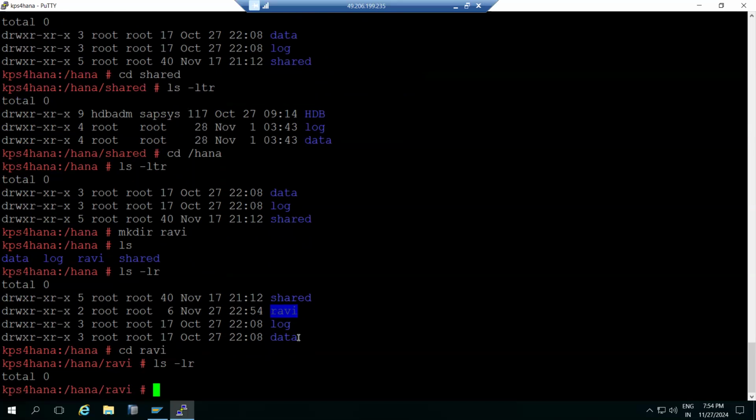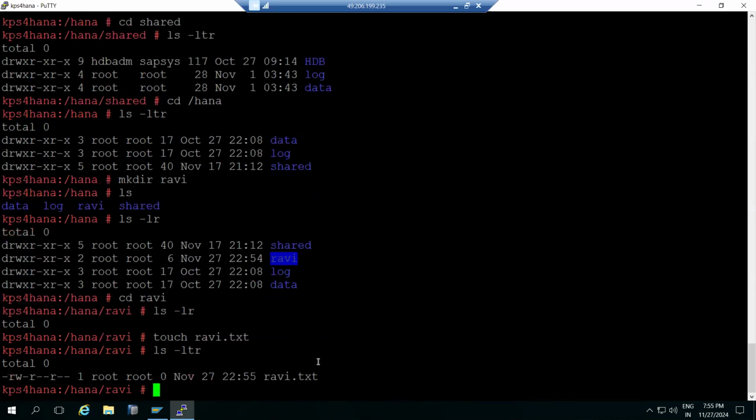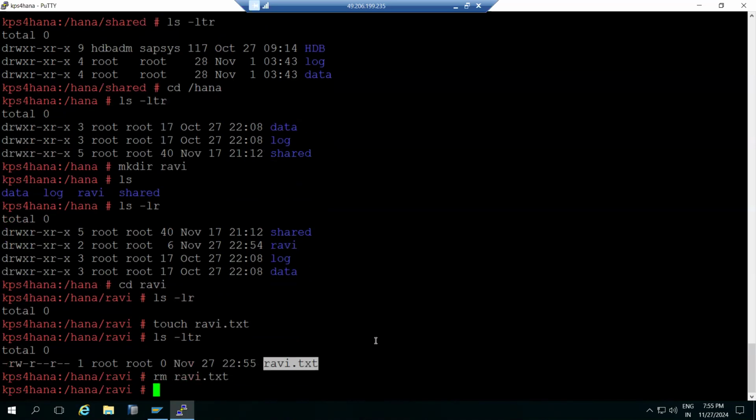I want to create a file here. Then you need to use the touch command. Touch, then the file name, like ravi.txt. I want to use a text file name. Then the Ravi text file got created here. See, the text file got created. If you want to remove the file, then rm -rf, and the file got removed.